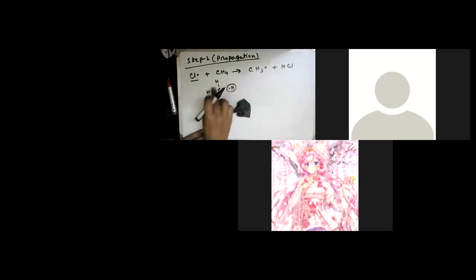This part is not needed to show, I am just showing it for understanding. So a methyl free radical forms. Now this methyl free radical will attack another chlorine molecule. In the presence of UV light, there are actually two chlorine free radicals, right? There is homolytic fission in the chlorine molecule, where we get two chlorine free radicals. So now look, when the methyl free radical and this chlorine combine, what will happen?